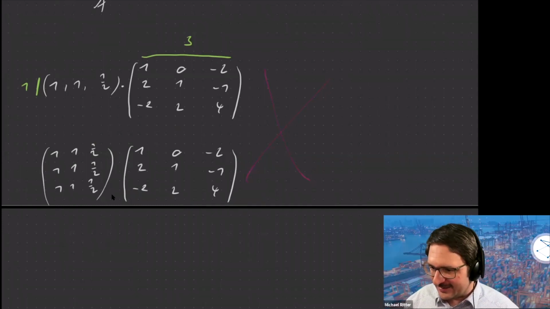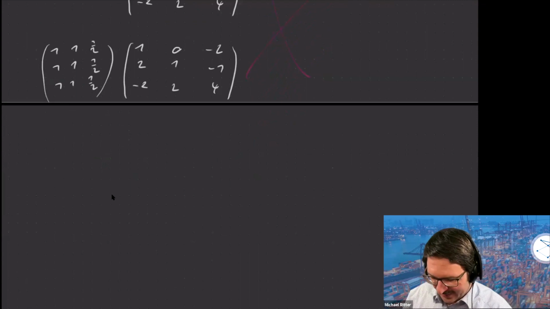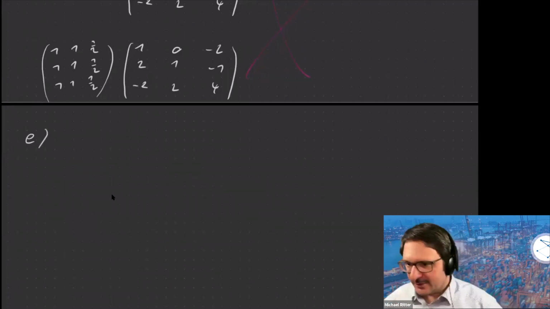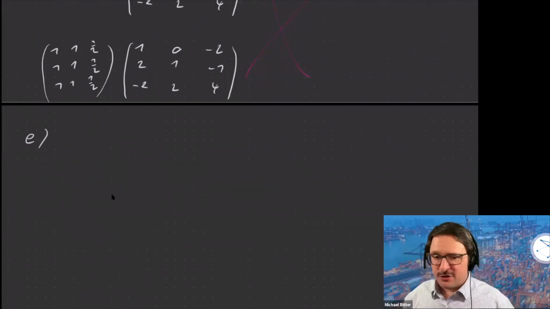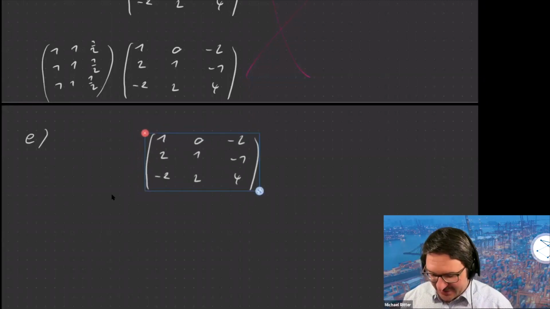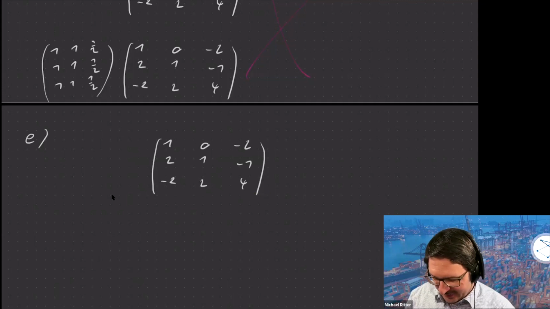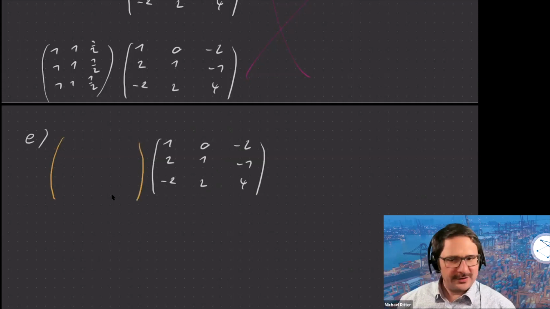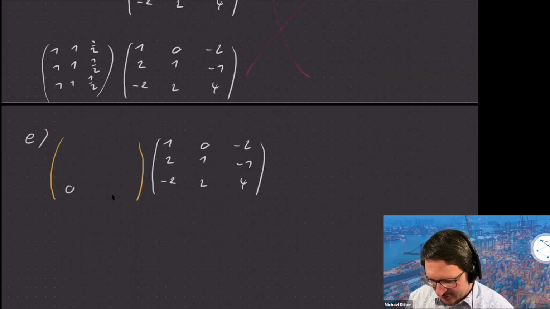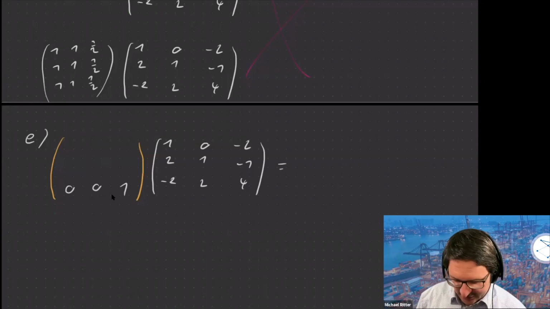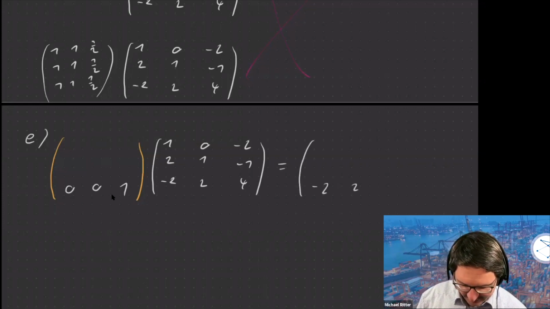Okay, so finally, let's have a look at E and F. And again, that's just applications of what we did already. So in E, we want to swap the first and the second row. And again, the question is, can we interpret that as taking linear combinations? So basically what we want to do is not change the third row. Let's start with that one. We already know how to do that. Not changing the third row means we just take 0, 0, 1 here, and the result will then have the third row copied like this.